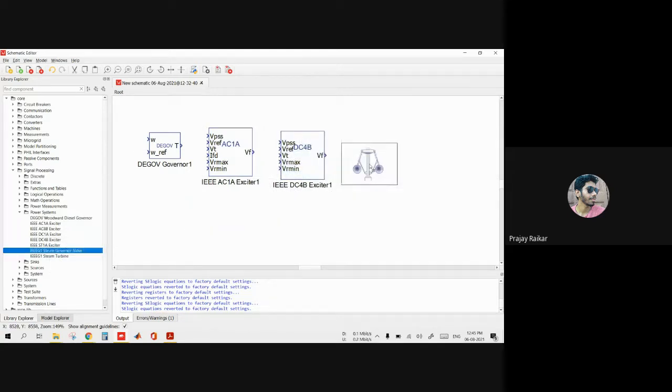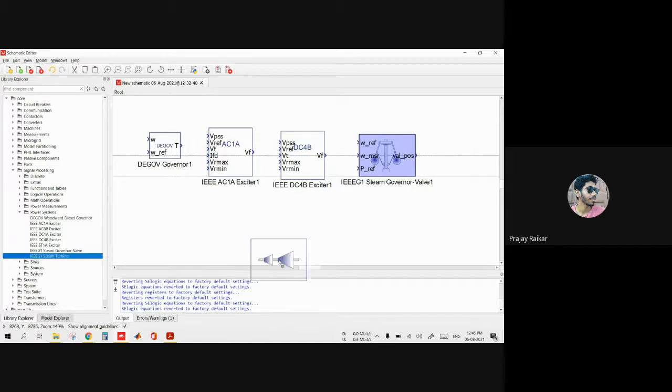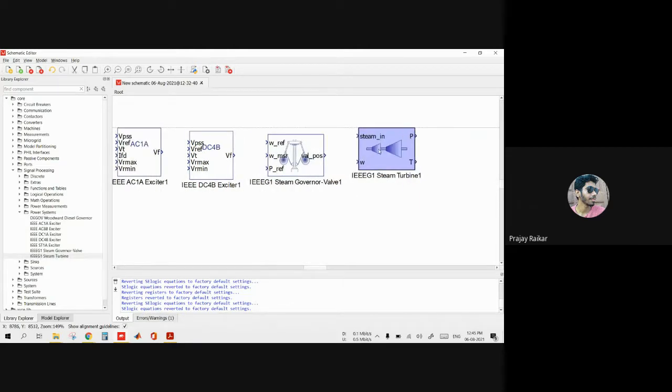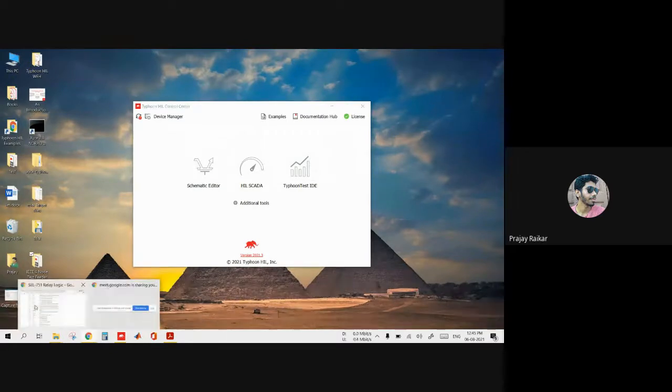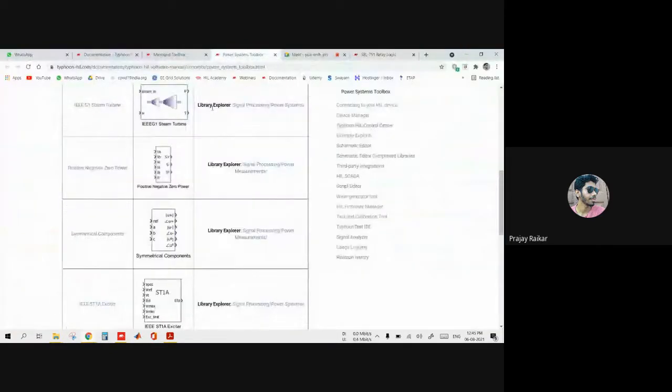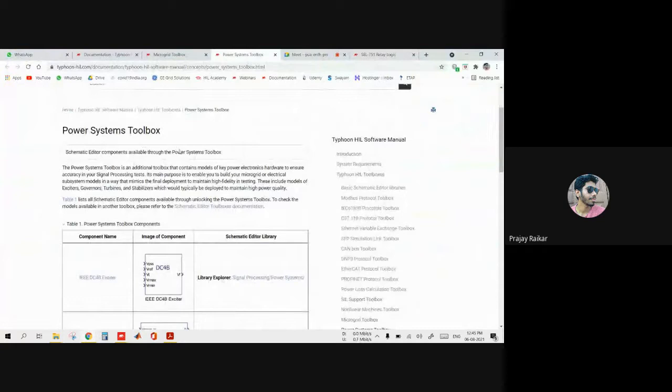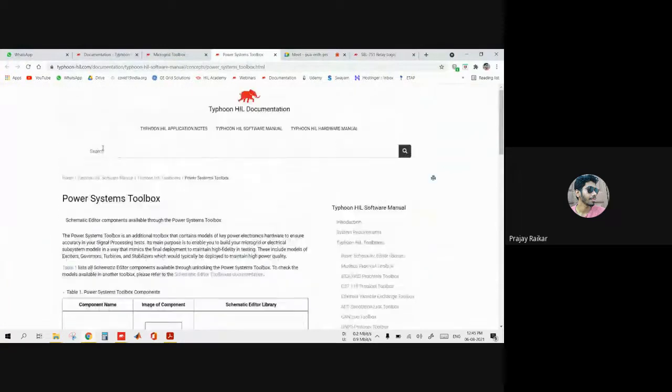There's a model of a steam governor valve. There's a model for steam turbine, IEEE G1 steam turbine, and all these components are listed under this power system toolbox. This note is available in the documents.